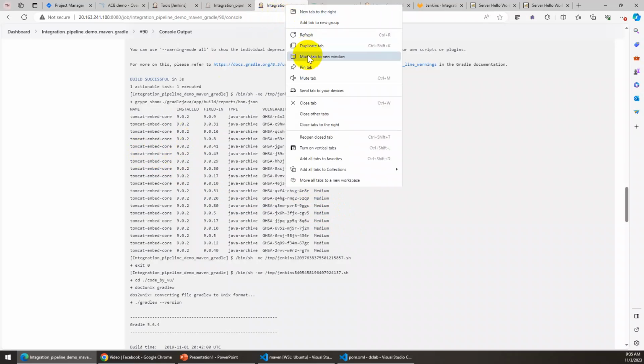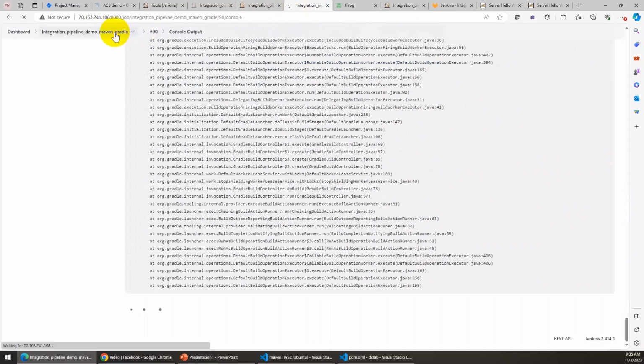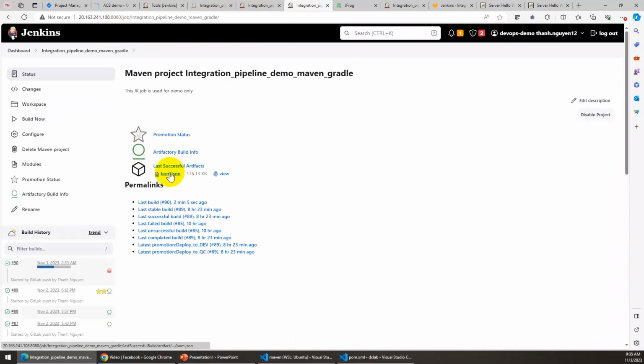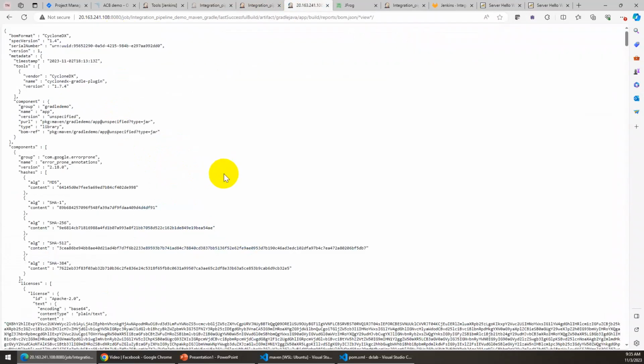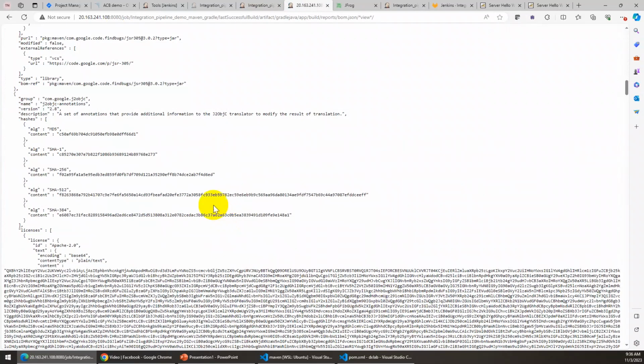Of course, you can get the BOM file. You see, I chose a report, BOM file.json, and if you want to get this, you simply download it from here. For example, in case you need to list the content of the BOM.json, it will show you here the list of the dependencies you used in your application.